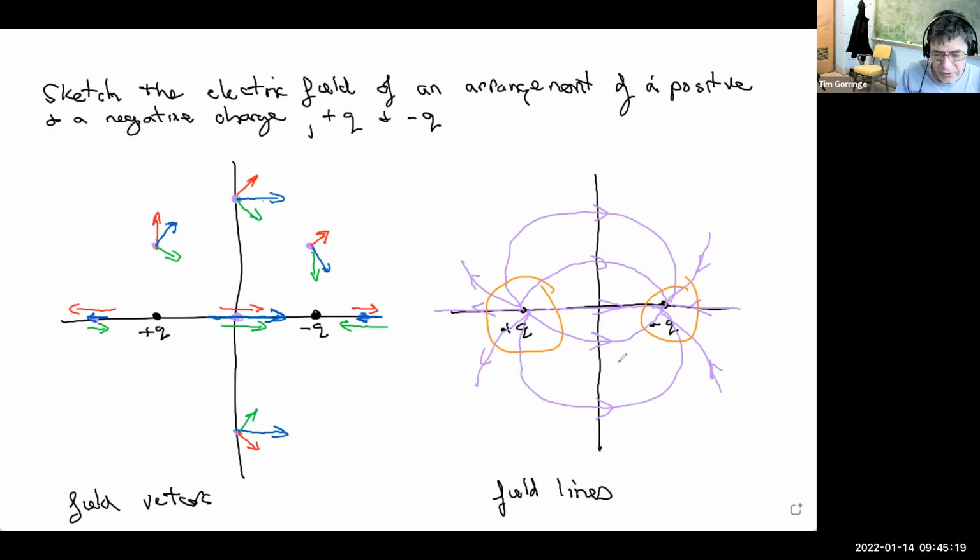It's an example of how we sketch field lines, how we sketch field vectors. I did start with the field vectors because they're a bit more quantitative and they allow you to get a feeling, an understanding of the field. And then you can go on and sketch the field lines, which give you a more visual picture, a more visceral picture of the field. And both methods are good. Both methods are important tools. Both methods we use all the time.